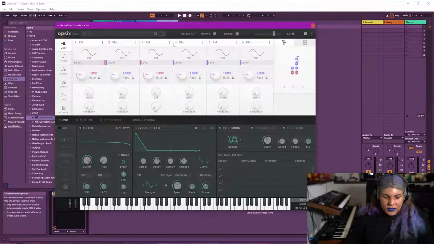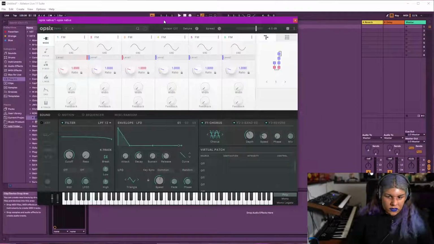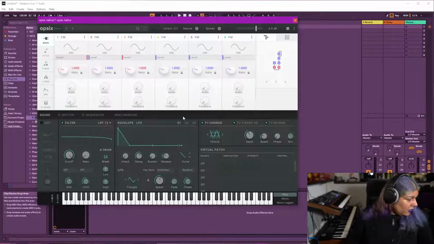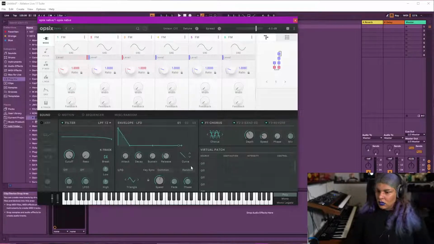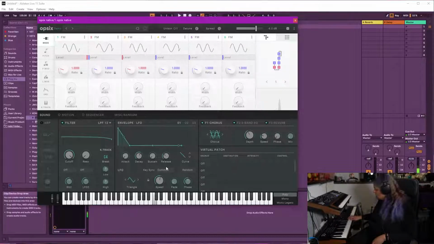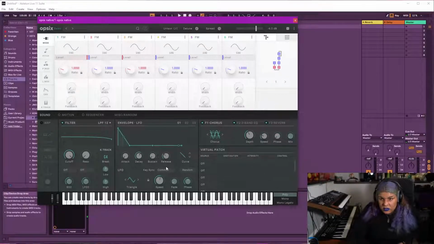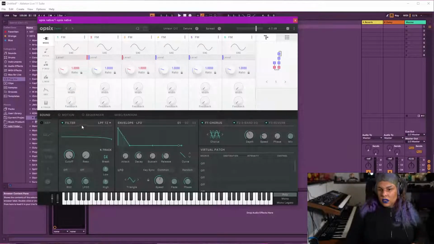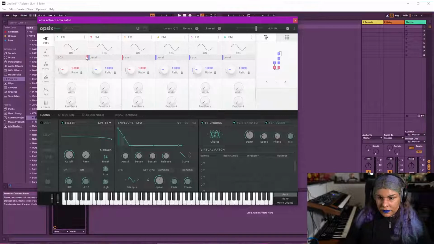So let's move this a bit over to the left so everybody can see it. So it's just an init patch. Let's see. So we have the 6 operators here.